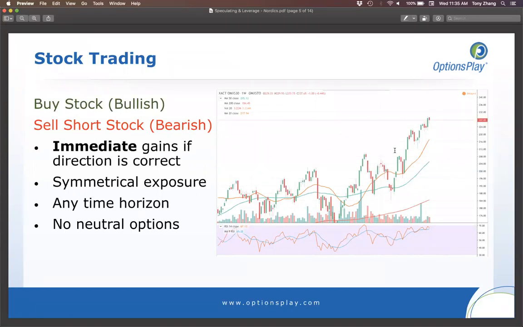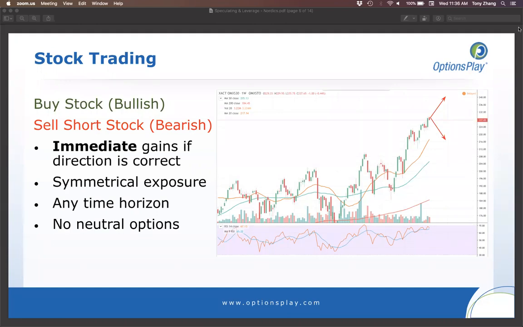So let's first talk about an individual stock. Here I have just the exact OMX 30 ETF. And for many investors, you always have the choice of, do I think the stock is going to go higher or lower? That's a very simple directional question you always have whenever you're trading any market. Now, you can trade that directional view using the ETF. You can trade that directional view using stocks. So let's talk about the stock part first. You can either have a bullish or bearish view. And as a stock investor or an ETF investor, you can either buy the stock because you're bullish, or you can short the stock when you're bearish. Those are your only two options.